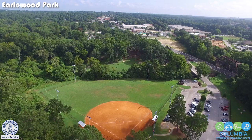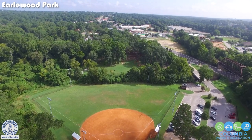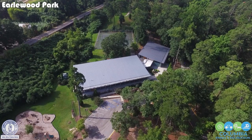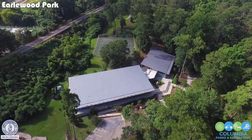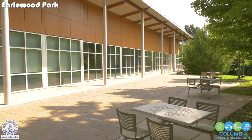The Earlwood Park land was given to the City of Columbia in 1925 and named for the former Columbia mayor, Fort Sumter Earl. Fort Sumter Earl was a pharmacist by profession and a community leader who organized and recognized the importance of public parks. Earl also spearheaded the water and sewer development in Columbia.